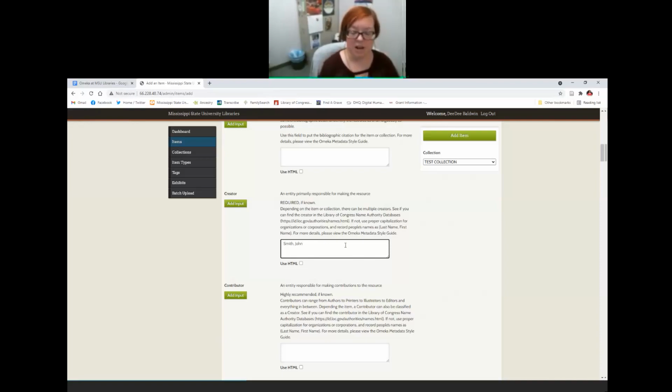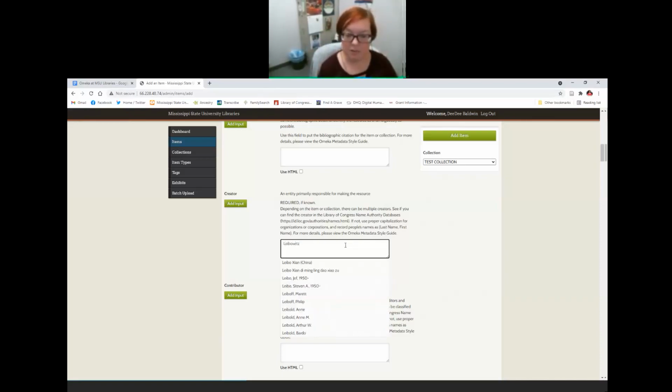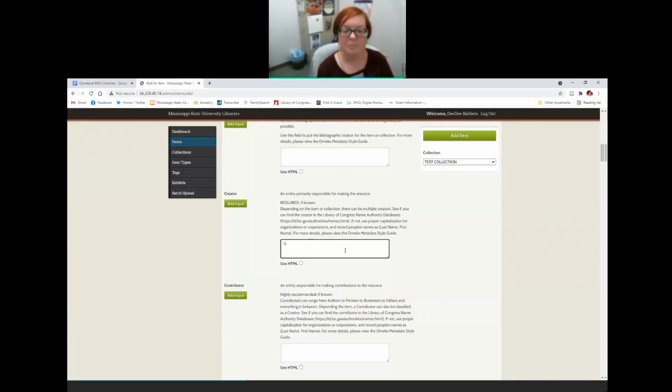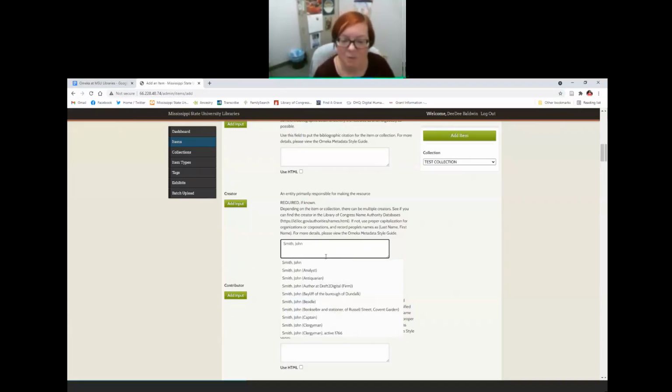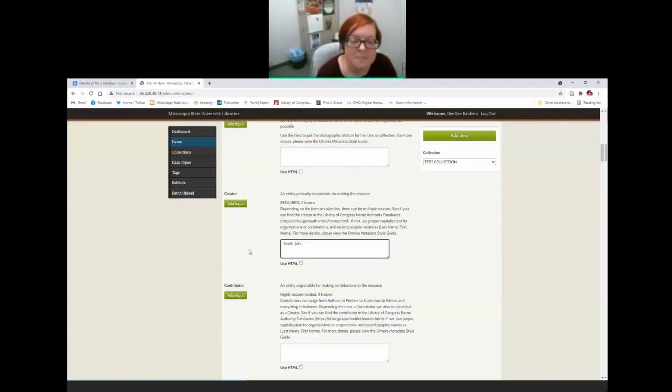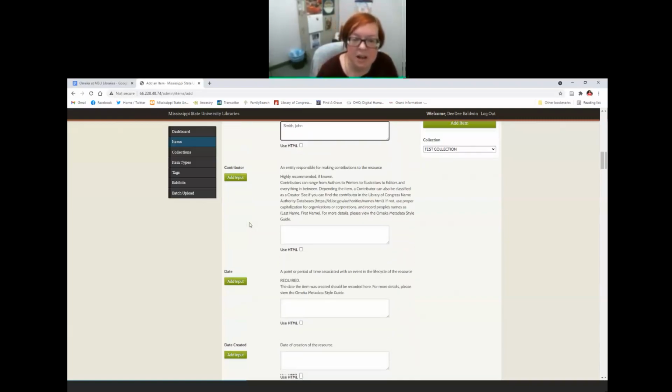But again, if you start typing, a lot of them it'll give you a suggested person. So let me just say that maybe this sloth picture was taken by Annie Leibovitz. And oh, she does not have, she must have one and I just don't know what it is. I'm just going to stick with John Smith. We'll pretend that's a real guy. Okay, so I'm going to keep scrolling.